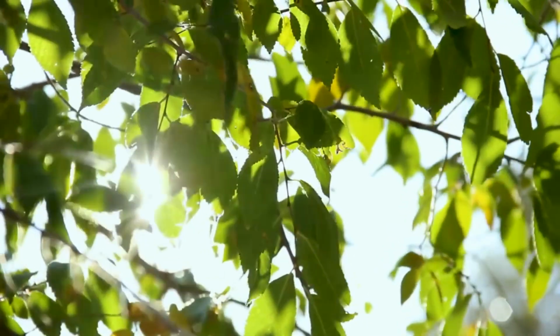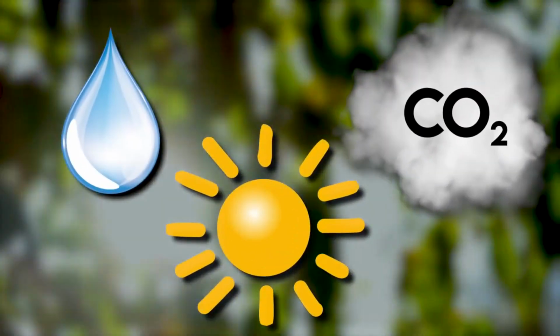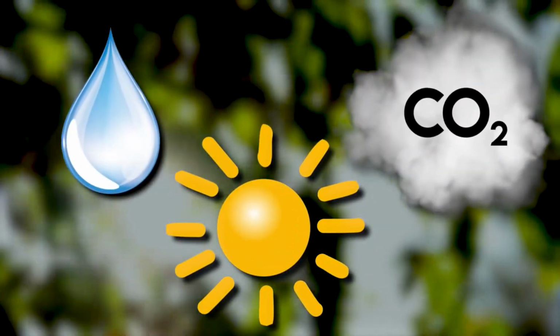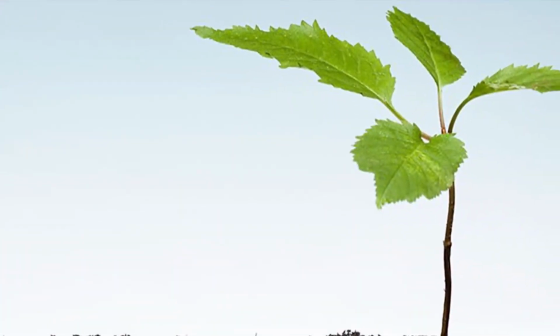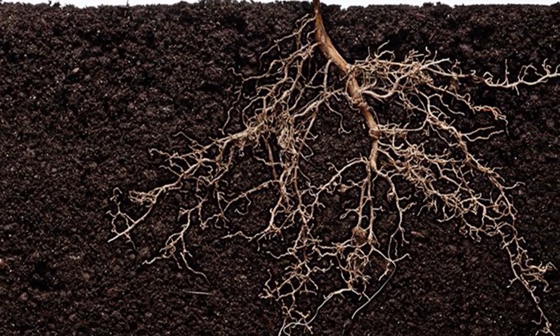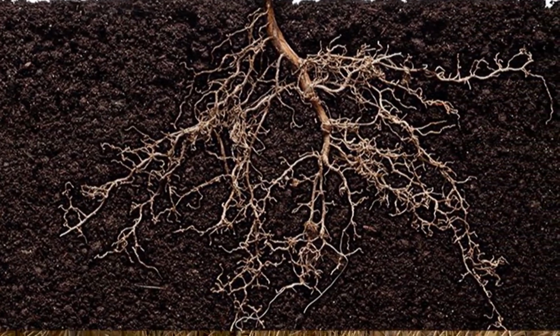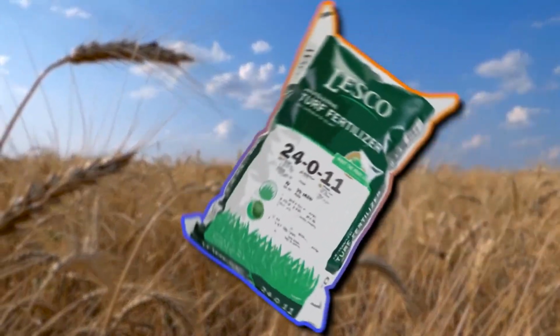Plants require several things to grow. Most of us know that they need things like water, sunlight, and CO2, but plants also need a variety of nutrients as well, things like nitrogen and phosphorus. Usually, plants will get all their required nutrients from the soil through their roots, but when the soil is bad or there's been a lot of erosion or leaching, farmers or even just people trying to make their lawns green will put down something called fertilizer.